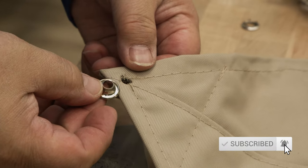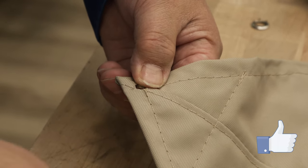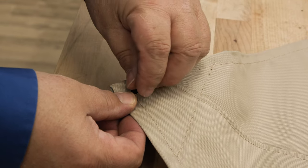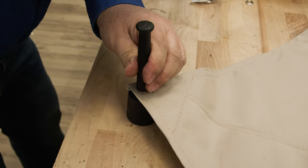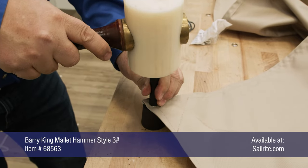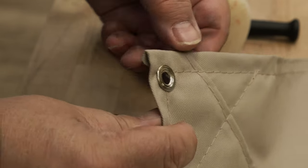Then we'll put the male portion of the grommet through the hole, like that. I'm going to take my die set, anvil on the bottom, teeth facing down over top of the male portion, tool, and then give it a few blows of the mallet. Nice installation.